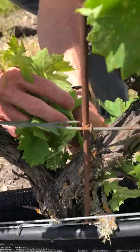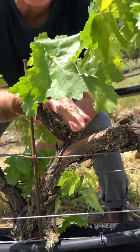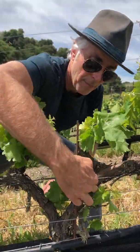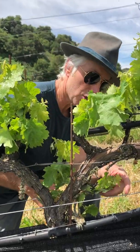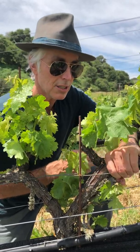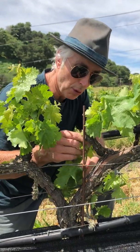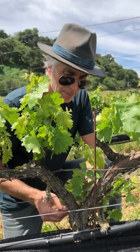I'm gonna keep that one and this one, and I'll tell you why: if these don't set this year, I'm gonna cut this cordon right here — this is gonna be my new cane. This year I'm gonna tie it, more than likely, because I don't like what I'm seeing. Plus I don't like this double spacing — more than likely this gets cut and the new plant will come from right here.